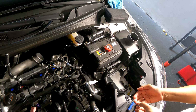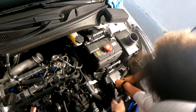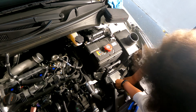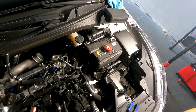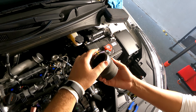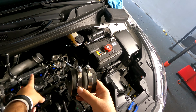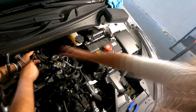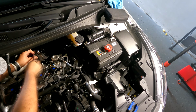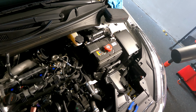This nut goes on the studded mount. We grab the coupler, put the hose clamps over it, and then slip it onto the turbo intake. Intake tube comes next.